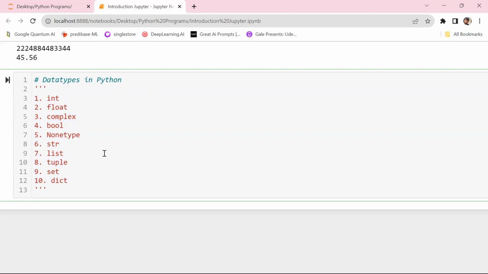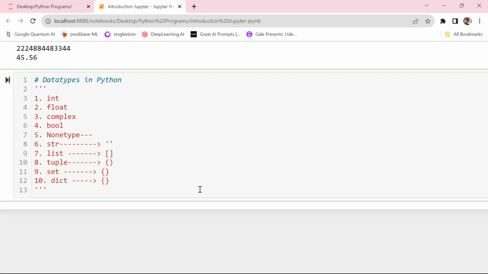Okay. So dictionary, we can represent with curly braces. And set also, you can represent with curly braces only. And tuple, we can represent with parentheses, open parenthesis and closed parenthesis. List we can represent with square brackets. Within the square brackets, we can store any data. Coming to the string, we have single quotes or double quotes.